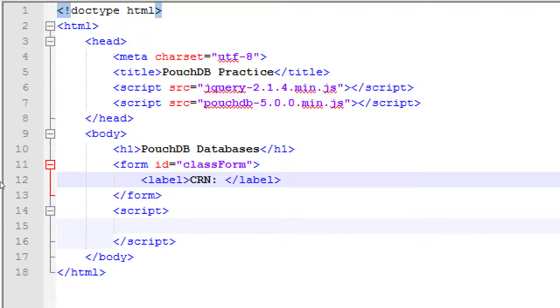Continuing that same line, then we will add the input tag, but input is one of these that does not have a pair. It has, however, several attributes, because this input could be a box, it could be a drop-down menu, it could be radio buttons. Therefore, inside the input tag, we will say type equals quotes text. The kind of data that we can type into this input field is text. And we can look it up, but we've also got number. So we can have an input box that only accepts numbers.